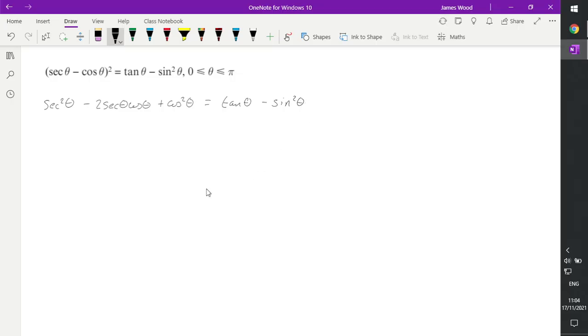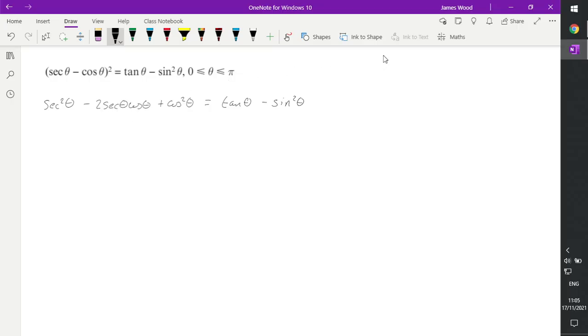Okay. Now, there's a few things that we can try and notice here that might help us, because at the moment we've got lots of different trig functions, so it's quite untidy to deal with. Things that I've noticed, I've got a cos squared here and a minus sine squared here. So if I move this across, I could have cos squared plus sine squared, which would give me 1. So that's quite convenient, so I might do that in a minute. This term here is also interesting. Sec theta times cos theta.